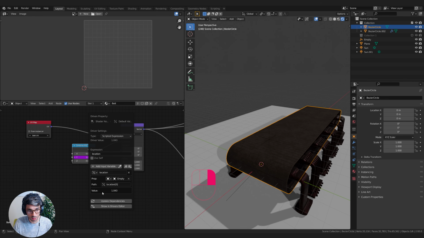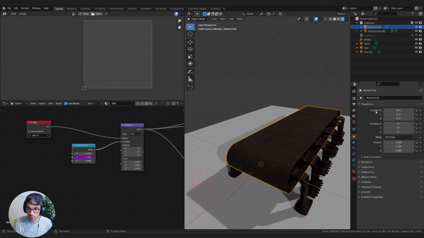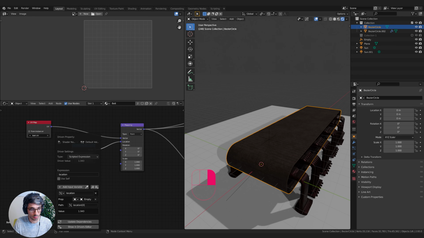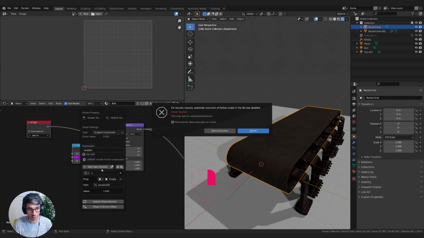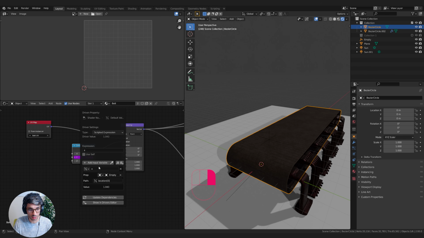Now, it's set up a different view here. You can see what's going on. It's got empty, which is the name of the empty, the object that we're pulling stuff from. So the property is going to this object named empty, and it's grabbing the path, so location 0, which is the first of the location fields. So there's the X, Y, and Z. These are labeled as location 0, location 1, location 2, like an array where it starts with 0 as the first one. So location 0, and that's the value that it's getting. And it's going to call this value location. This could be anything. We could call this X, and then we could make this X so it actually works.